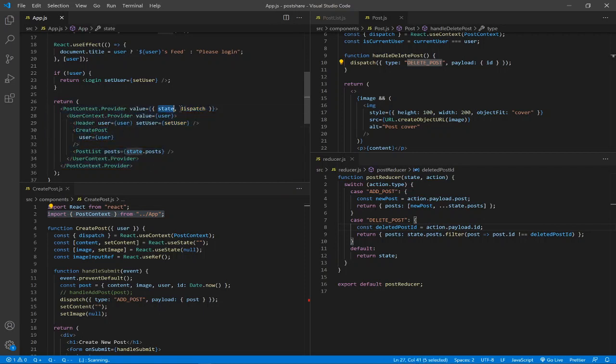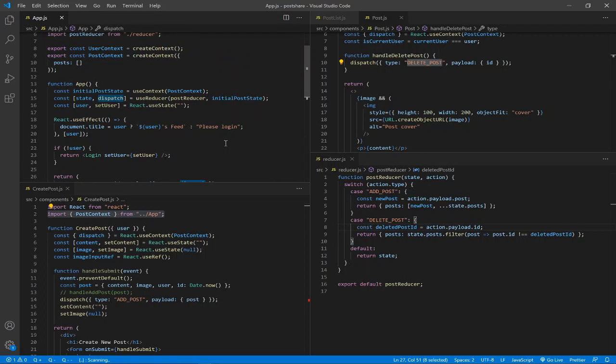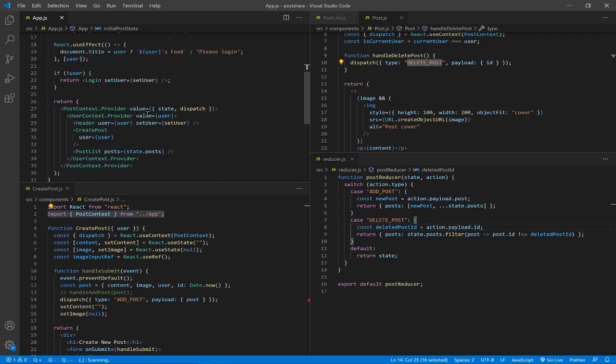So bring in the state and the dispatch. Which is, you define it here: useReducer, right here, and then you have the state, and then you bring in an action, right? And then you need the initial state, right, from here. So we just set the initial state here and then bring it in, and wrap it on top of the child component.